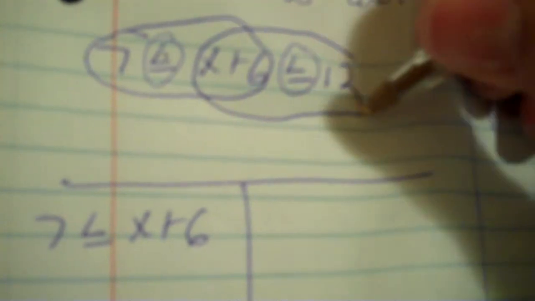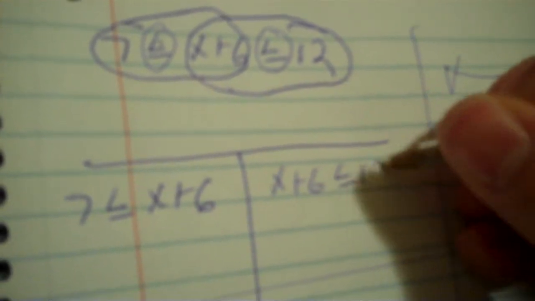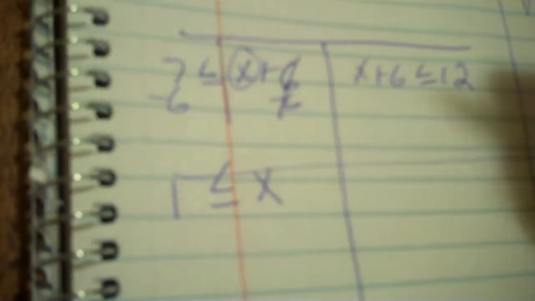So the first thing, here's the first inequality, the less than. You're going to have 7 and then x plus 6. 7 less than or equal to x plus 6. Then, on the other one, you're going to do an overlapping circle, and you're going to put x plus 6 less than or equal to 12. Okay, now solve each one separately. So x is on this side, no multiplying or dividing, just the plus 6. So get your 6 to 0. So you just need to minus 6. 7 minus 6 is 1. Now the x is behind the symbol, you keep it there.